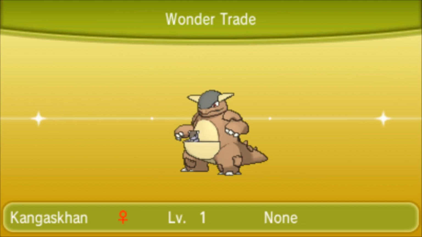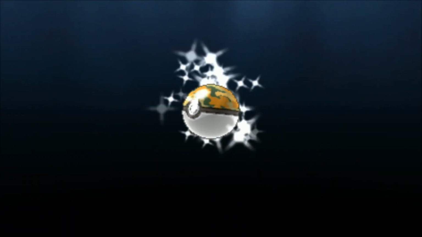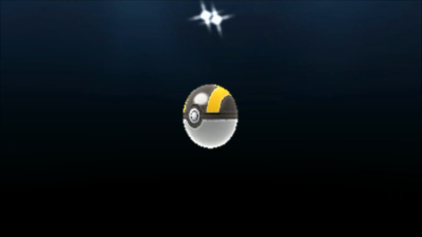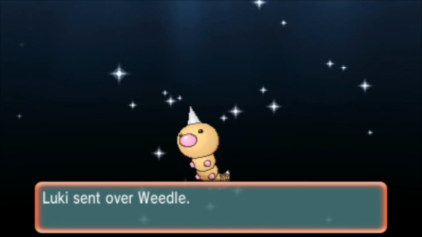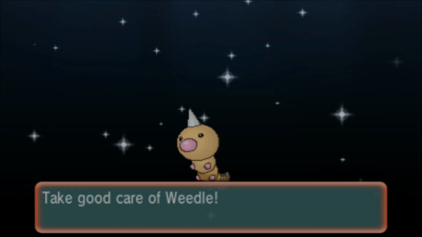Okay, number 6 we have Weedle. Now, I've done a lot of Wondertrading, just practice and just looking at some stats overall, and one time I got about 6 or 7 Weedles in a row. It's a very common Pokemon to see, very easy to get, and you can just throw it straight on there and hope for a good Pokemon. That's what a lot of people do, and that is the reason why it's definitely in my top 10 Wondertraded Pokemon.